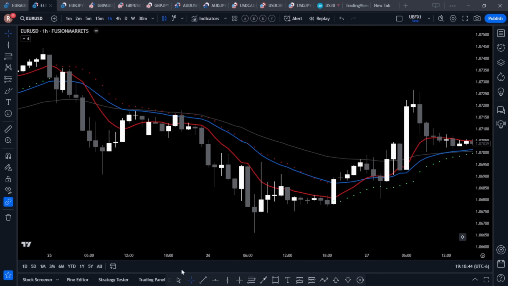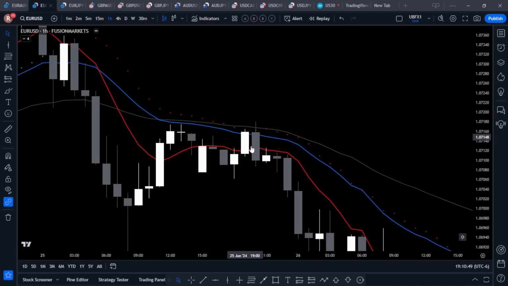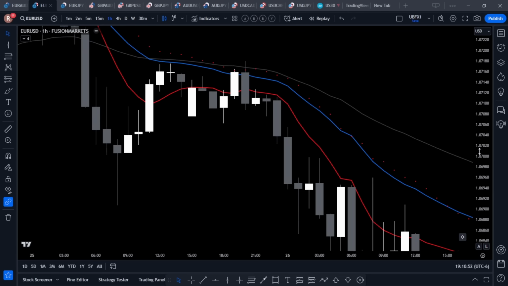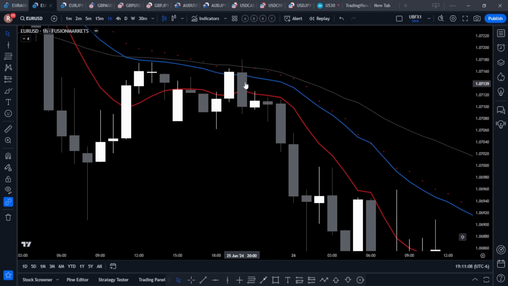So let's zoom in on this one a little bit. We'll be looking at the short right in this area. This gray candle right in the middle of the chart gives us a nice entry to go short. This is also a bearish engulfing candle. We've got all kinds of reasons to want to go short on this.